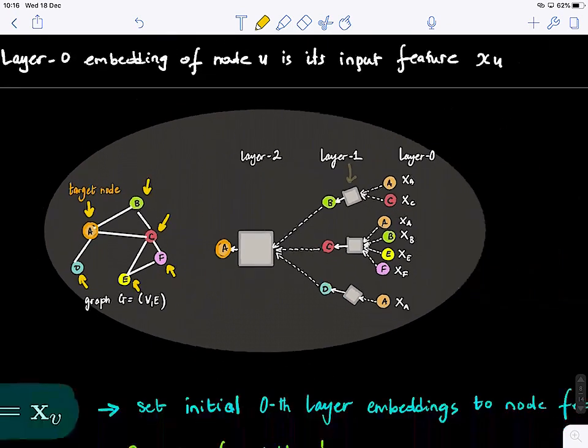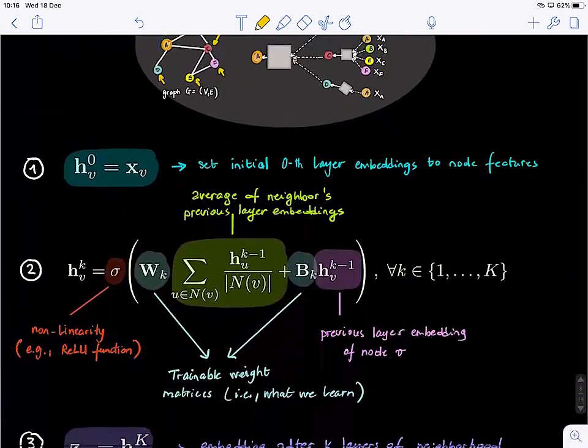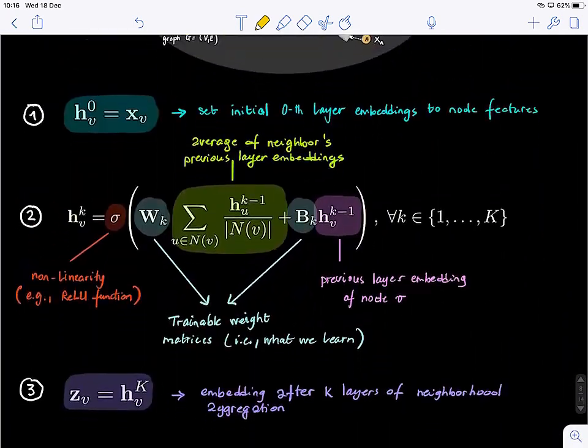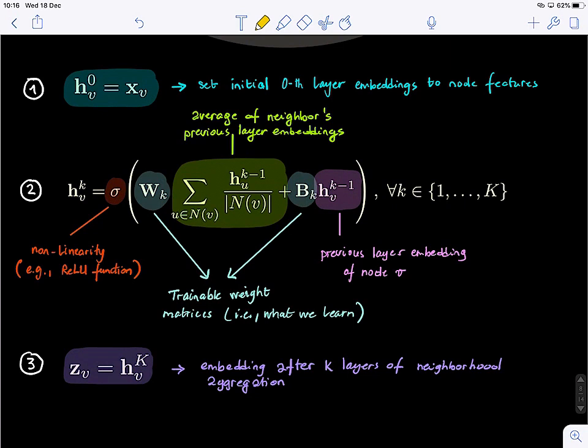In this example, there are 3 steps. The first step is we set our initial embedding at the 0 layer. Let's call our embeddings a vector H, and this is the embedding of node V, and we set it to the node features. So this is the feature vector assigned to my node V.